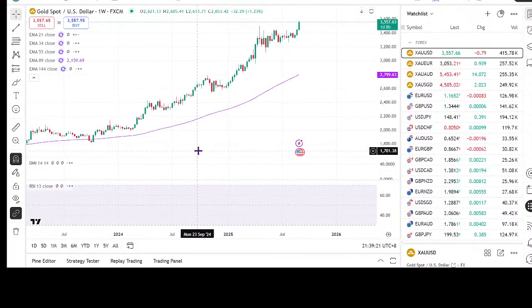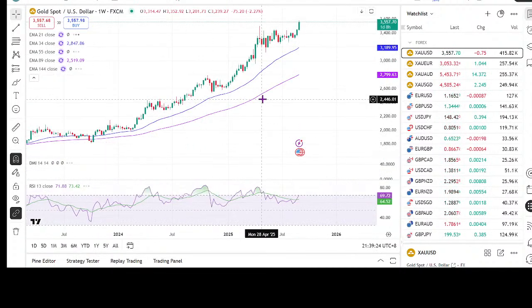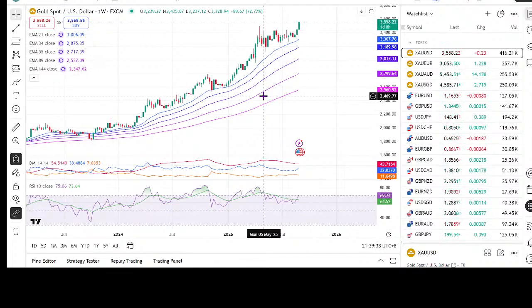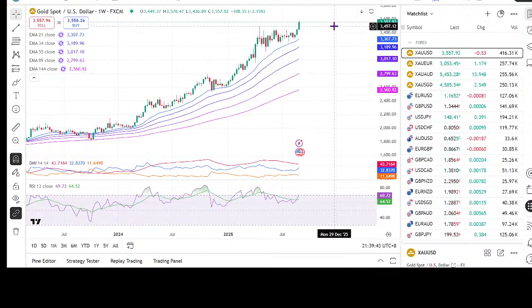So the gold, looking at the chart, I think it is making a multi-year high, and what we are seeing now is a multi-year high with the price holding on to the previous high break, which means as long as this is trading above 3,500, price is still expected to move higher, and we should see the price moving higher.